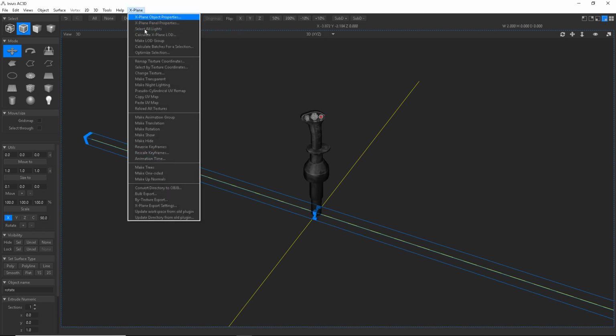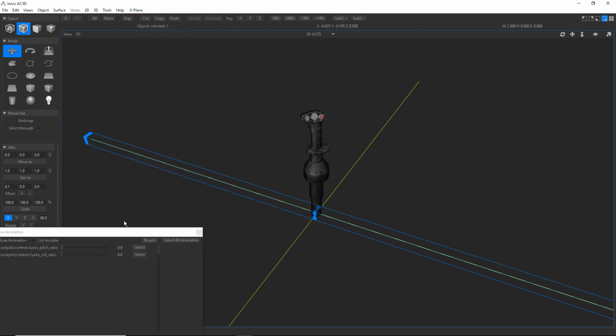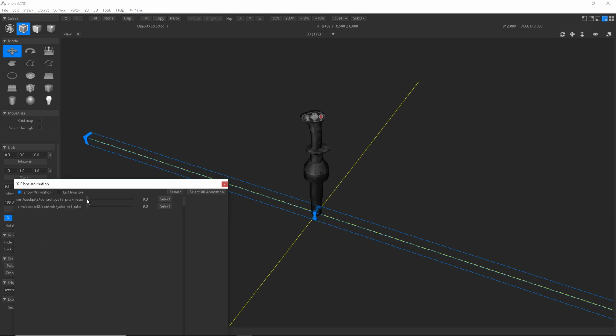If I click on animation time and roll up this pitch ratio, see, it pitches backwards and forwards, pitching on this axis that I have highlighted. Now this other axis is moving because it's the roll axis, and it has to pitch with the pitch axis so you can roll on a pitched axis. Watch this. If I pitch it backwards and then roll, see how it needs to roll kind of tilted backwards? That's why this roll axis is rolling, but it's slave to the pitch axis. The pitch axis is this one here.